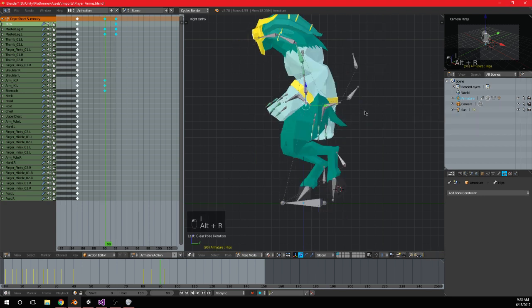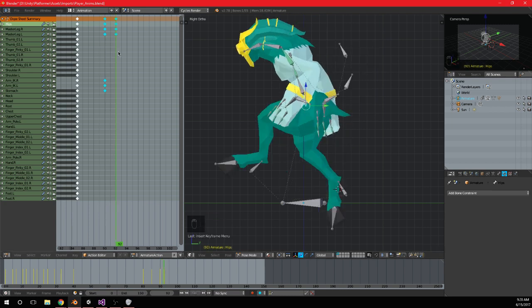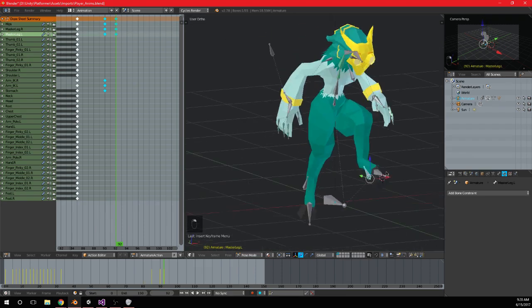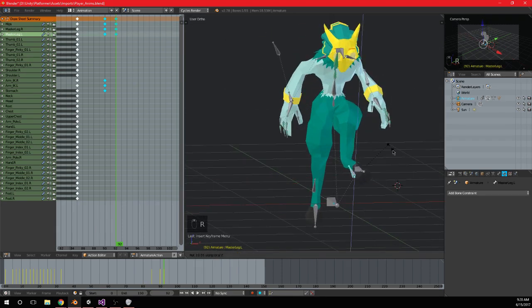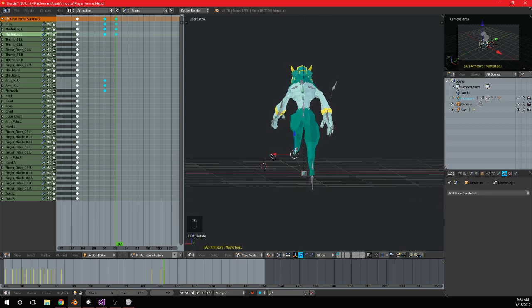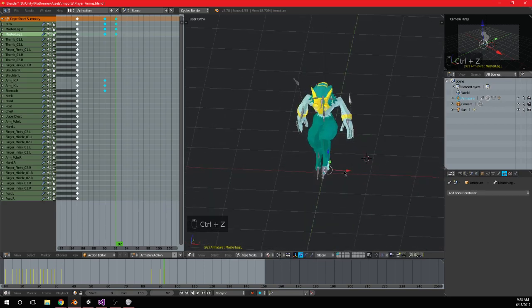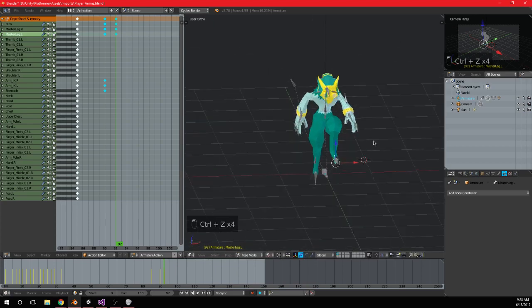Never used Maya. Tried it once. Wasn't a fan. Okay. I'm also going to rotate this leg in by -15. That looks a little bit odd right now. Maybe I don't want to do that. We'll leave it straight for now.